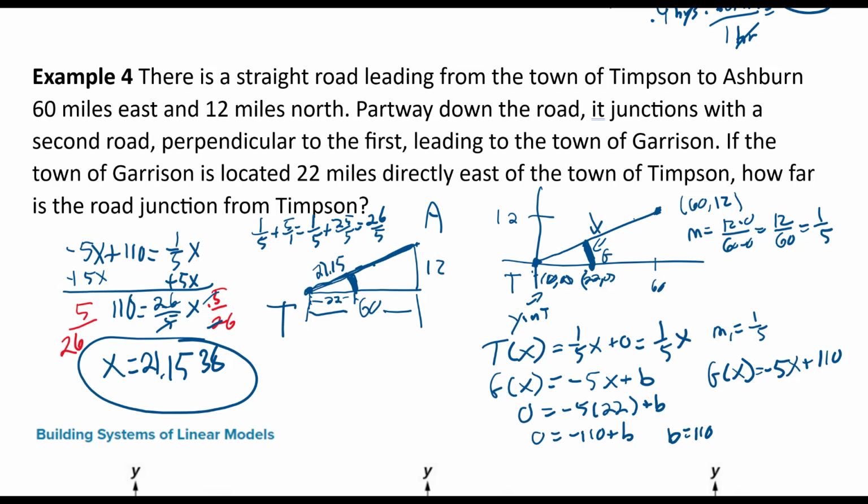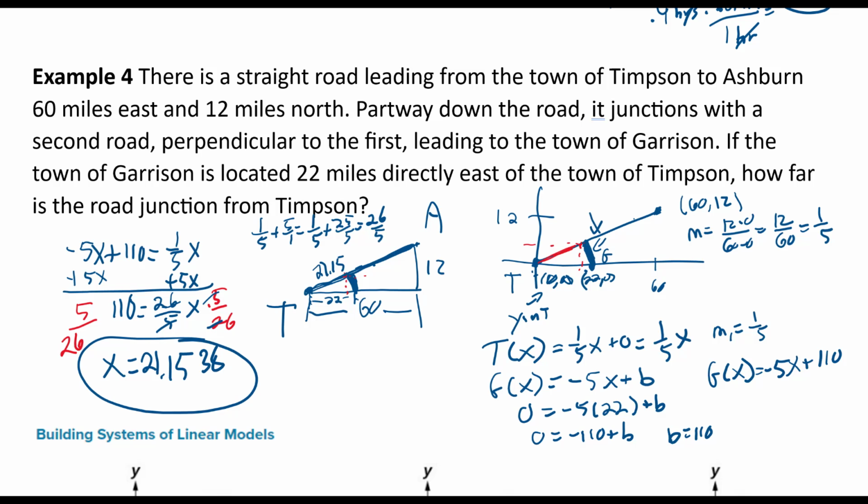Now that I've been thinking about this, I just paused it and thought about it. I'm not satisfied. This is what the answer key says, but I don't think that's correct. That's just the x value. So really, if I were to point that out, that is this value here. We need the y value too. Sorry, that's this value here. We need the y value and the Pythagorean theorem to find this distance.